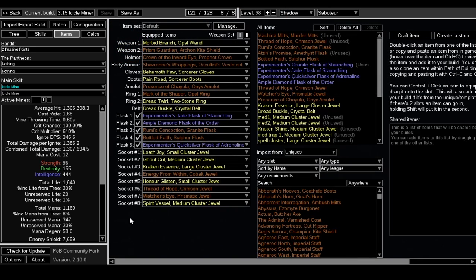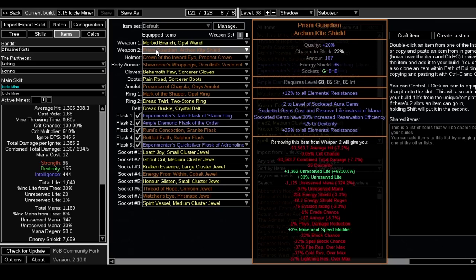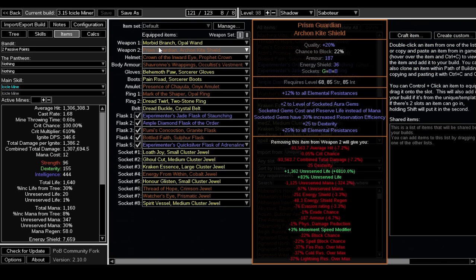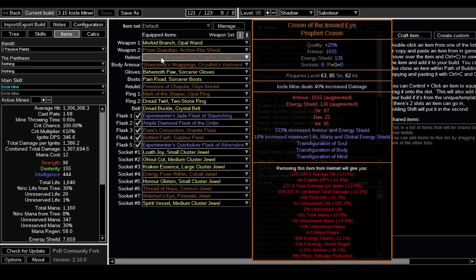So let's check the items, and I will explain how to craft or what you should buy. Because this is a low life build, the core items are Prism Guardian, so you can reserve your life for cheaper. That's how we reserve those gems, auras that I just mentioned. So make sure you get this and put those auras in this. This is a very cheap helmet, by the way. You can even find this fairly at league start, because once people start killing Sirus, this is a drop from Sirus. This is super cheap.